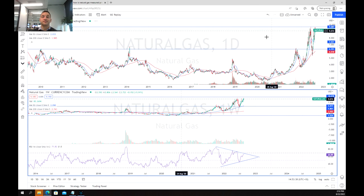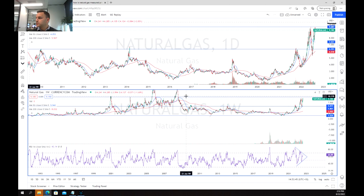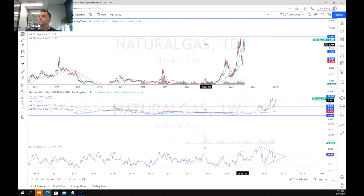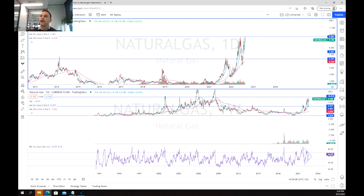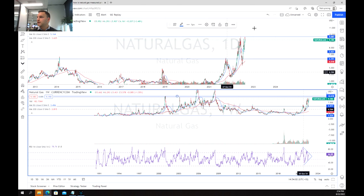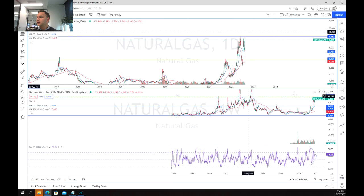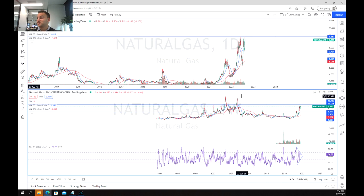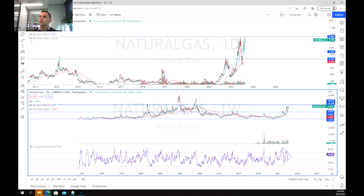Looking at the longer-term chart for price targets: there is a gap up to $10.15 USD, which would be our next most realistic target before hitting strong resistance. If we are able to break through the $10.50–$10.03 level, there is a possibility we could test the all-time highs at $14 and $15. Those levels are very hard to see on the chart, so we are in uncharted territory, but we'd be looking to test $14 first, although expect quite a fair amount of resistance as we try to break through.